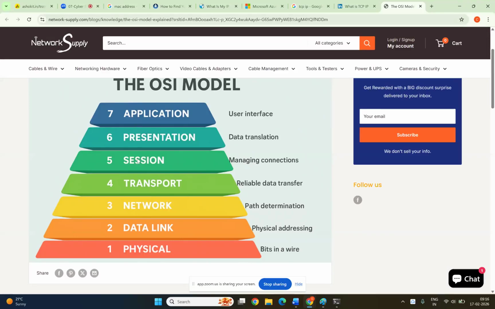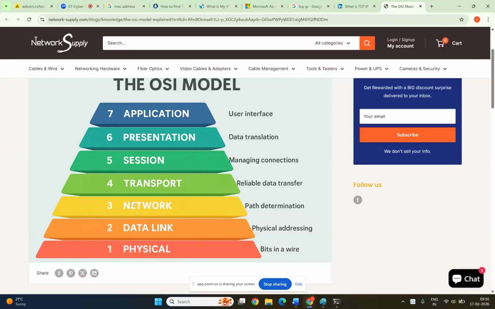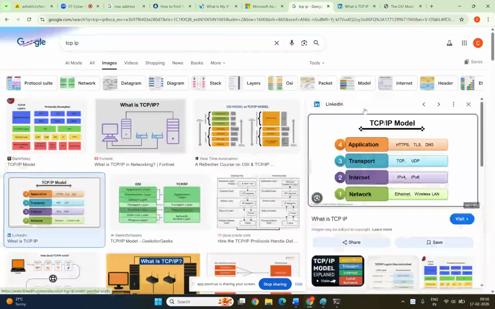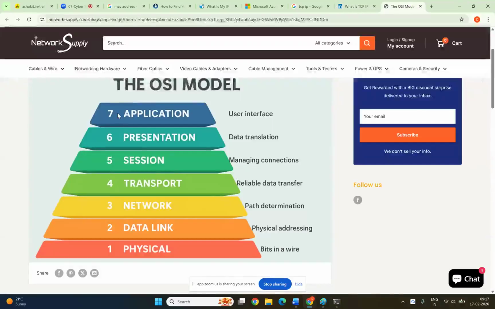So if these three layers are considered as a single layer, the transport layer is common, the network layer is common, and the data link and physical layers are again a single layer. Let me show you. In the application layer, all three things happen, and the transport layer and the internet or network layer are common. The last two layers are considered as a single layer, and the top three layers are considered as a single layer. That's why it's called TCP/IP. It's just compressed. Instead of going through each and every layer, a single layer takes care of a few layers' things. That's it.